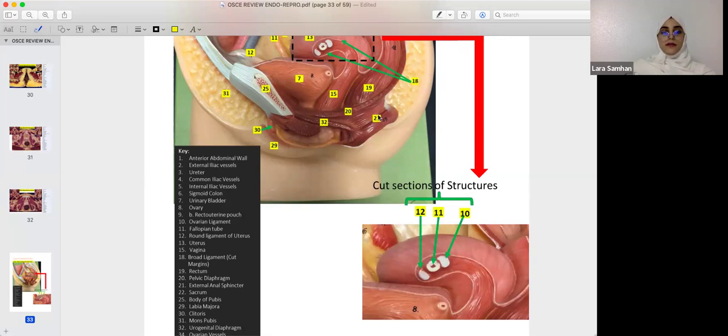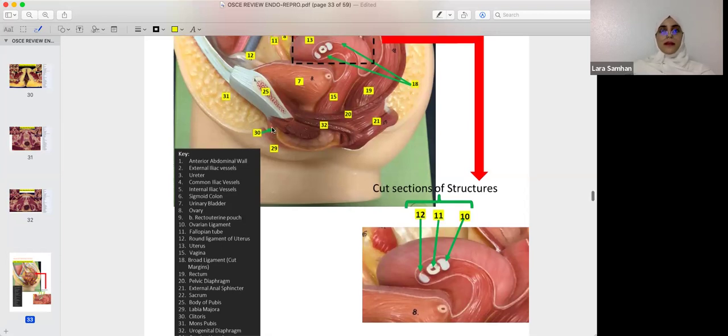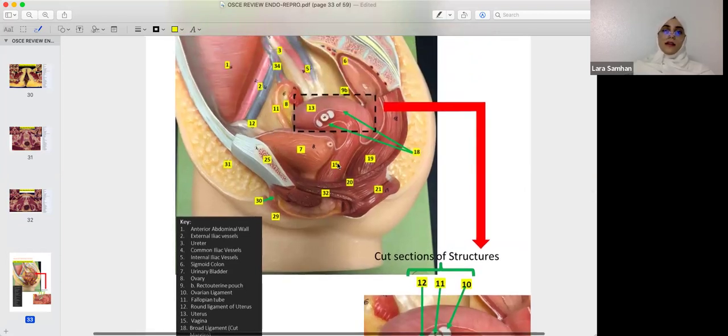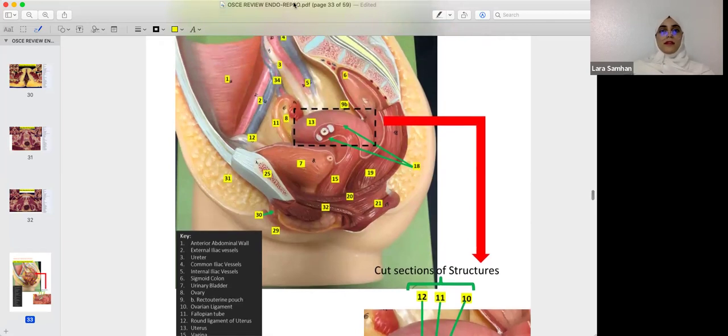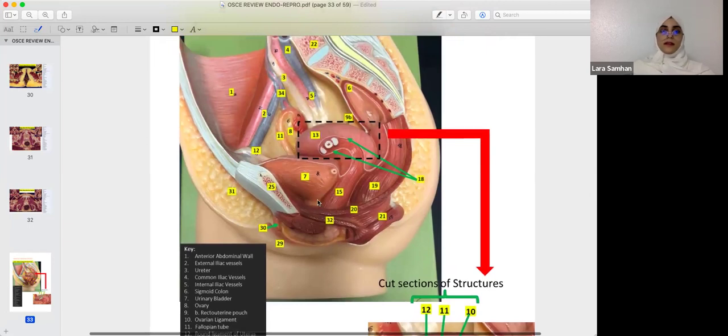In regards to number 21, it's basically the end of the rectum, which is the sphincter, and it's called the anal sphincter. Okay. And in regards to number 22, as we said, we have the labia majora and the labia minora. And the very first part after the mons pubis, we have in here the clitoris. Okay, so this is just a very brief orientation of the female reproductive organs in this cross image.